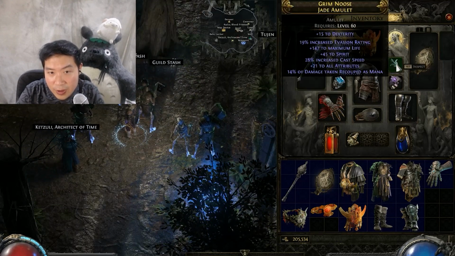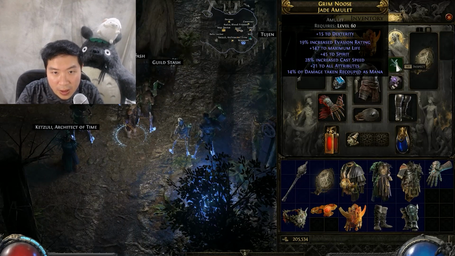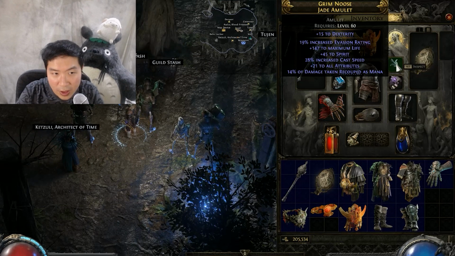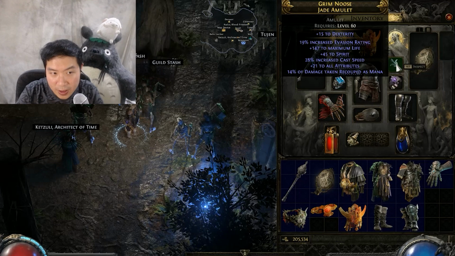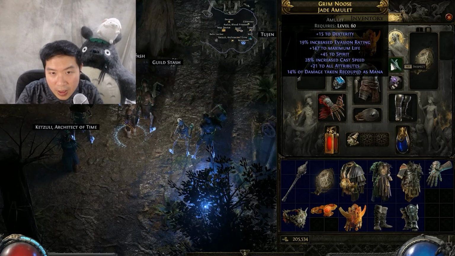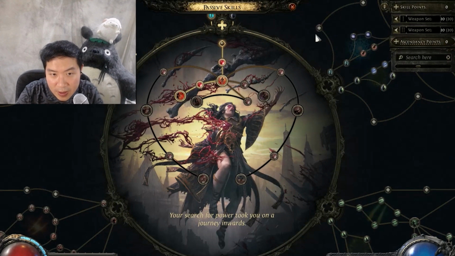For amulet, I'm using a rare amulet, maximum life, 45 to spirit, increased cast speed, 21 to all attributes, and 14% of damage taken recouped as mana, and that's very important. Faster cast speed allows me to cast the spells faster.